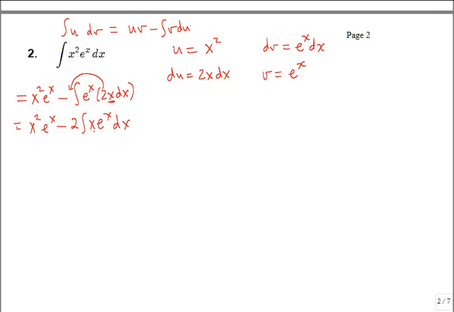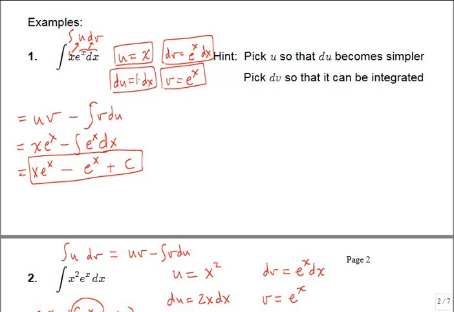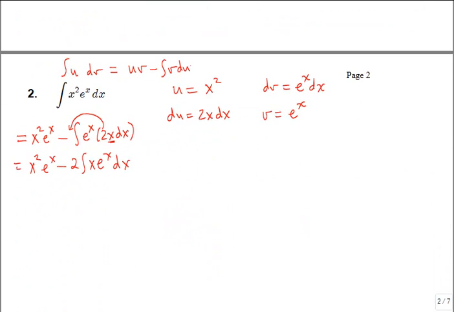So do we know how to integrate x e to the x dx? No, we don't, at least not initially by any of the previous rules that we've learned. If I just had the x or I just had the e to the x, I could do this. But x e to the x is exactly the problem we just did in example number 1. So you can either use that result, or what you'll notice here is essentially what we're doing is we're going to apply integration by parts again. And you're allowed to do integration by parts as many times as it takes so that you keep reducing this integral down to something simpler and simpler until eventually you can solve it completely and there's no integrals left.